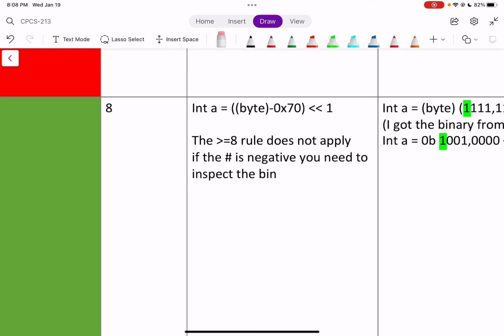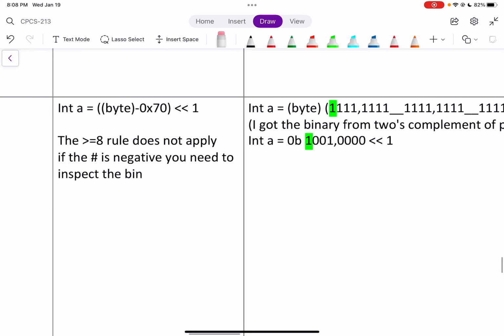Okay, so we have a number, a truncation, a negative number, and we're shifting it. Notice, guys, this will break the rule, because you remember the rule: if it's 7 or less, no sign changing, no F's, and if it's 8 or bigger, just fill it with F's. We'll see this is not the case because of this sign. Gotta be careful in the exam.